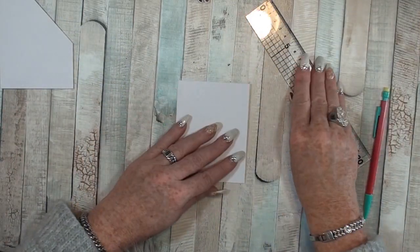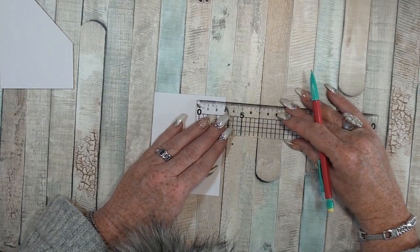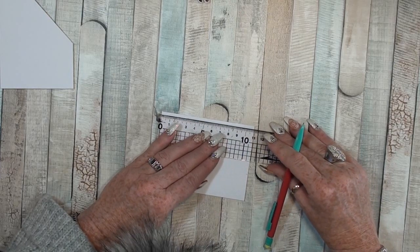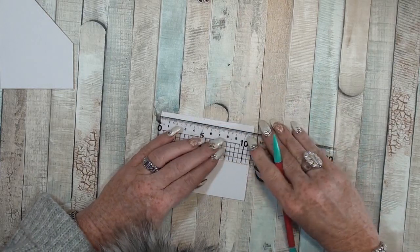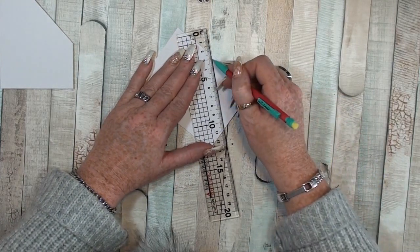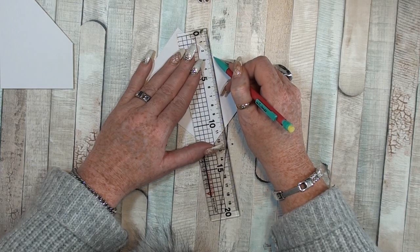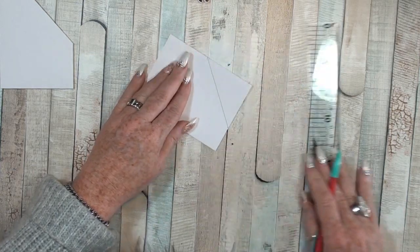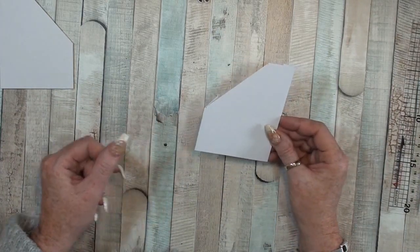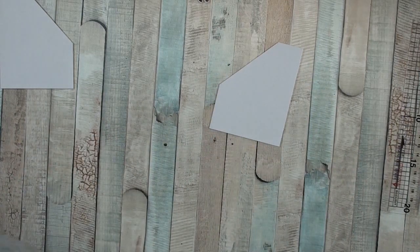So I'm just going to do the opposite way on this. So exactly the same. 3 and 5. Well, now I'm pointing my centimeters, but I did mention earlier the inches. But you have to see what's good for you, what you like. I like this. Just to give it a little extra funk to the pockets. Yeah, cool. Okay, where is my page?